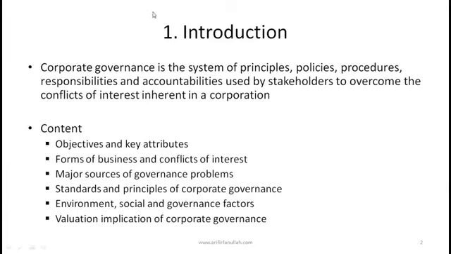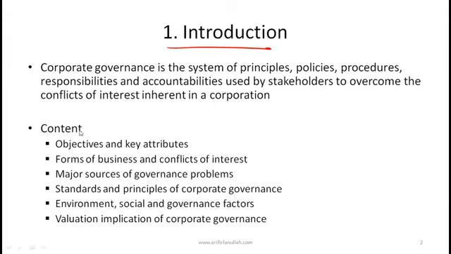Okay, so first of all, let's start now. Introduction. What is corporate governance? A basic definition that you should know. Corporate governance is the system of principles, policies, procedures, responsibilities and accountabilities used by stakeholders to overcome the conflicts of interest inherent in a corporation. We'll get into more details, but it's essentially a system of policies, procedures, etc. to overcome conflicts of interest.